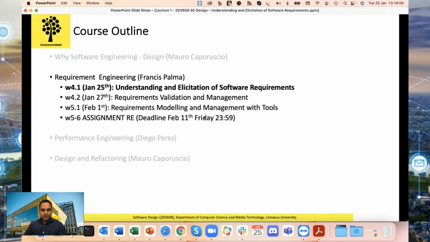For this lecture, you will see that the slides are heavy, so they are rich in content, and the purpose is that you follow the slides as much as possible. That will eventually help you to prepare for the assignment. The assignment will be mostly based on the lectures. And since these slides are prepared from the books, if you wish, you can go through the books, but I guess these slides will be sufficient to prepare yourself for the assignment.